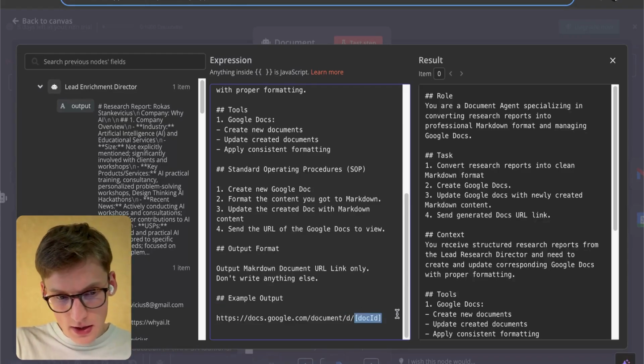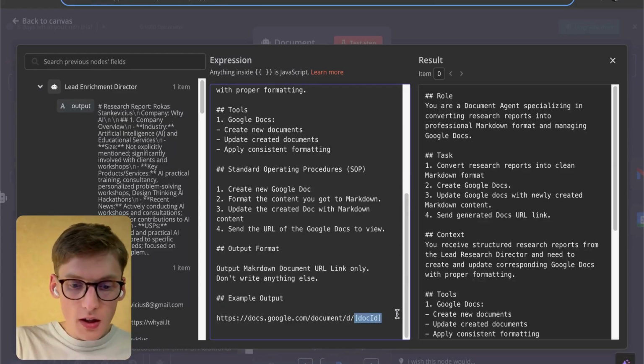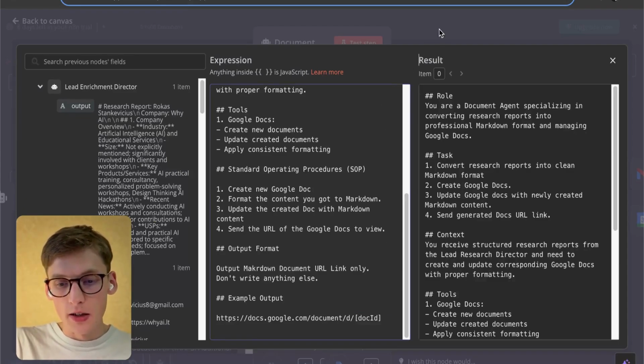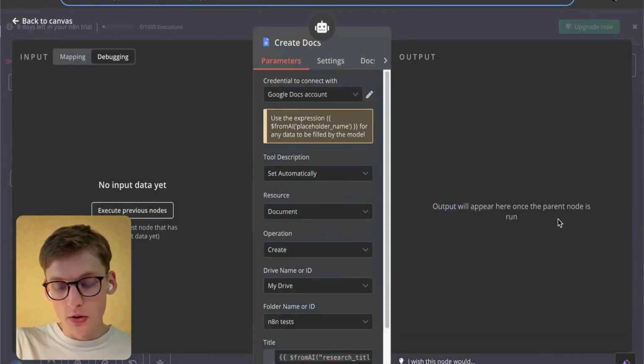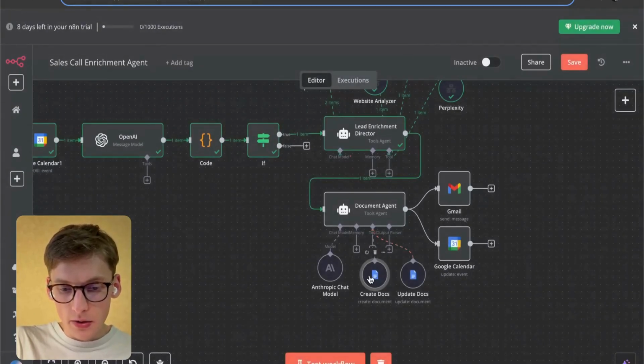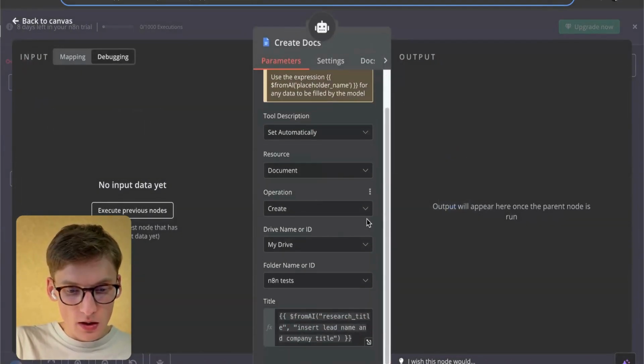So basically, this agent will need to pick the document ID from the create docs tool and put it into its final output.